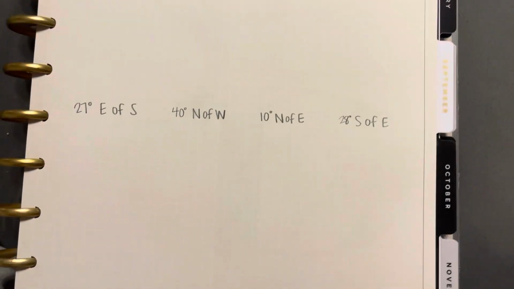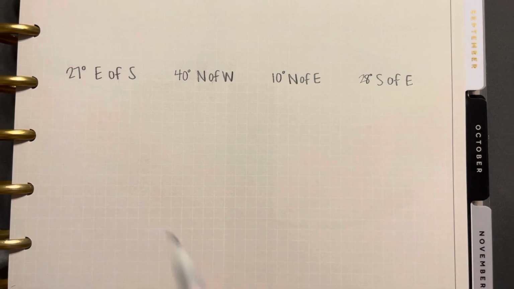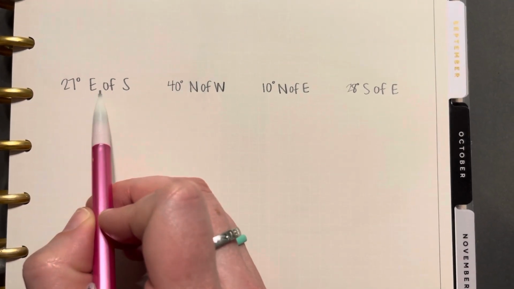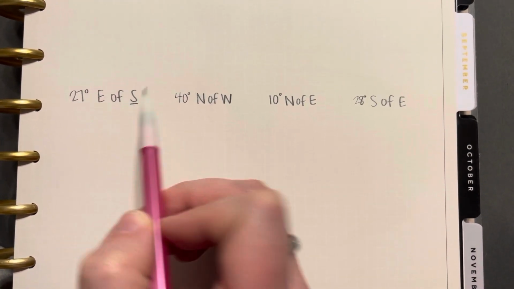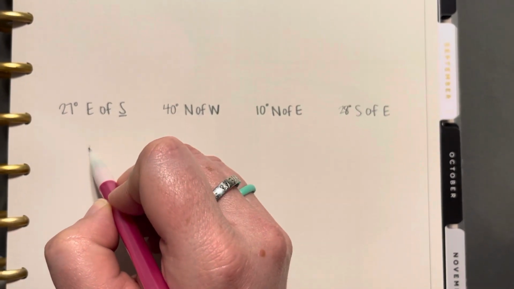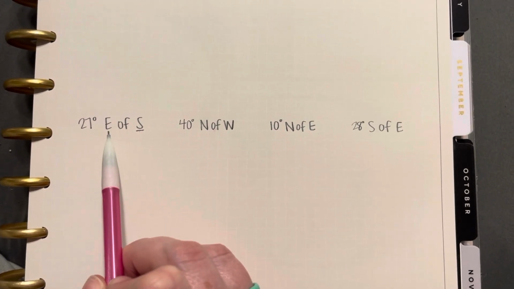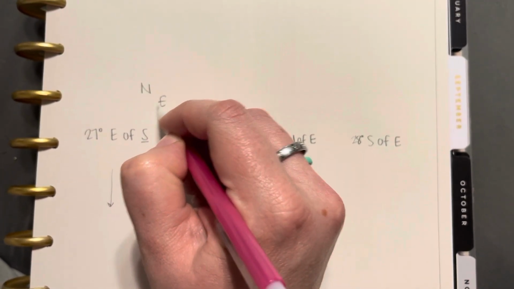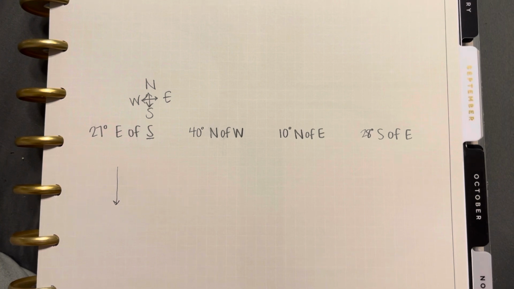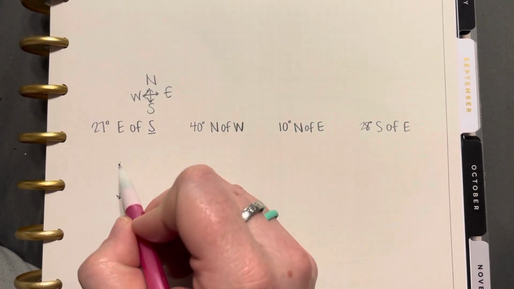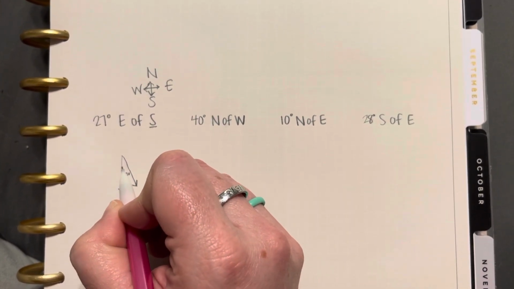Okay, for your ones down here, it's almost the same thing, but you've got to think backwards. Okay, so I have a 27-degree angle, and it's going to be east of south. Okay, remember this is the one that we picked out first, so that's the one we're going to draw first. So south. Okay, and then I know that the other part of my angle needs to be east of that. So if you want these, again, just draw them real quick. Okay, east of that would be on this side. So my 27-degree angle needs to be on that side. This would be the 27 degrees right here.